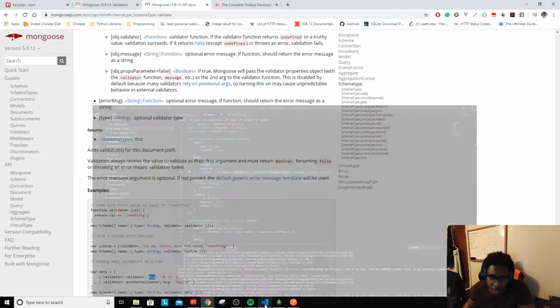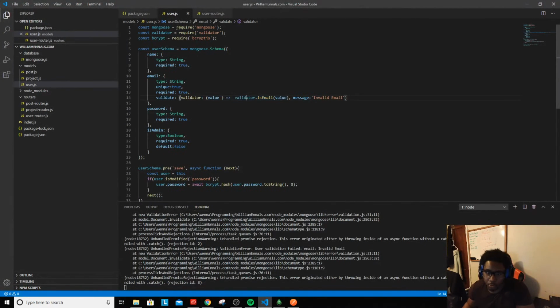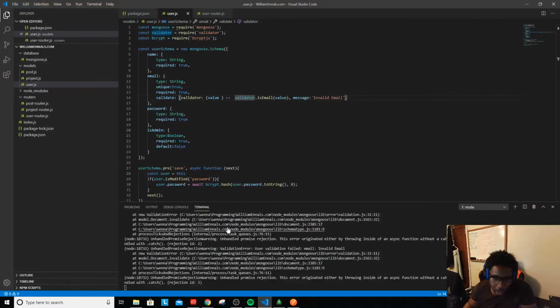We used an arrow function, and I don't think that is important. We don't have to use a return statement because it's a one-liner. So that's that.